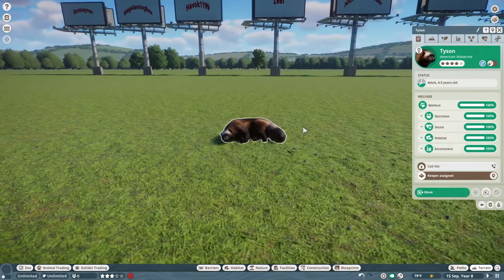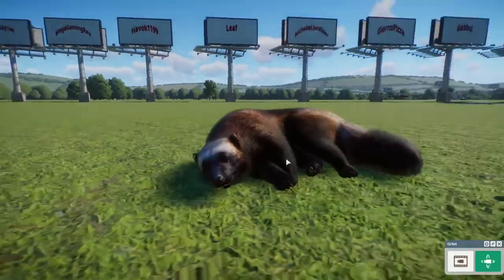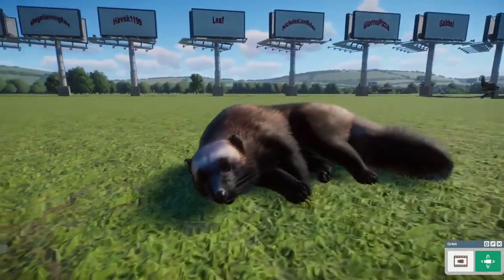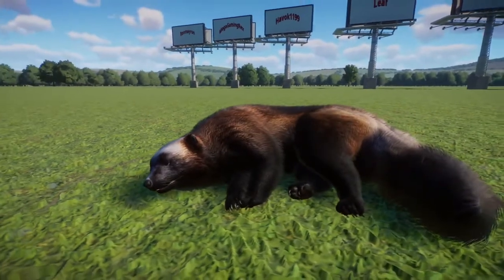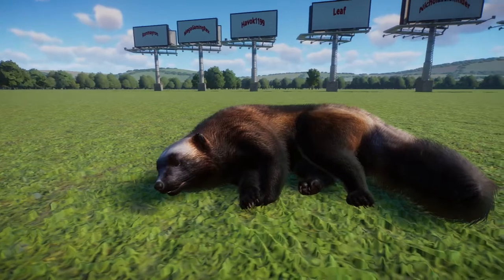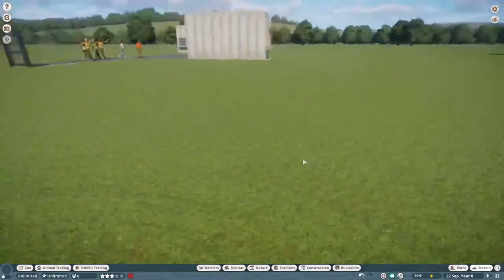But next up here, we have Tyson, the American Wolverine. And this American Wolverine is from Bubbly Wums and Leaf. And this is another one that's just like, oh, looks so good. Another one to go into a North American type zoo or preservation or something. So yeah, we've seen a few things from Bubbly Wums over the week. So that's really cool. But yeah, there is the male.